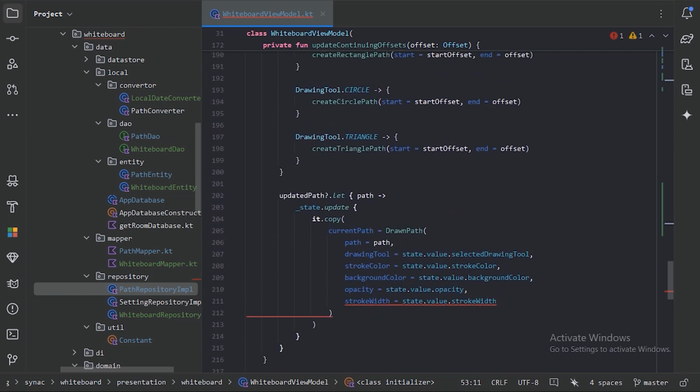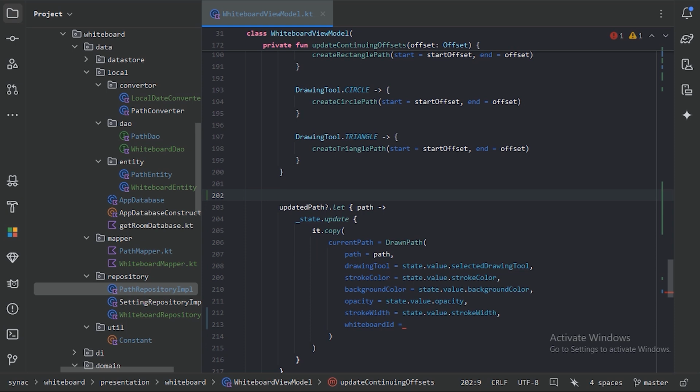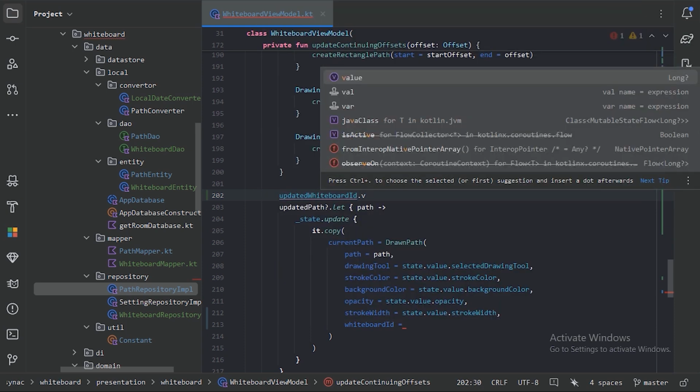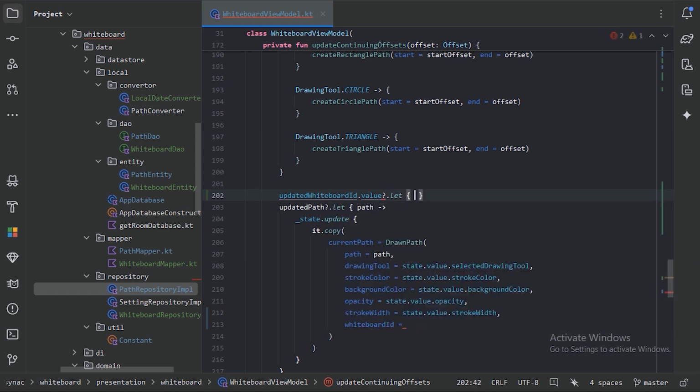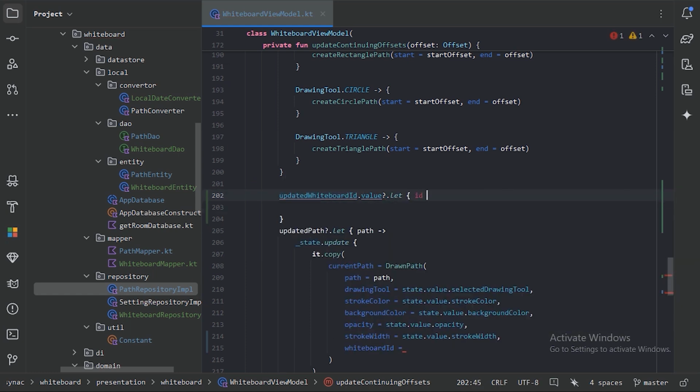And we have one error in our update continuing offset. So we also need to pass the whiteboard ID to the path, and let's use our updated whiteboard ID and get the value and put a null check. So we will get the ID.